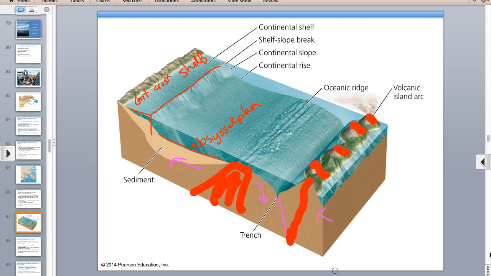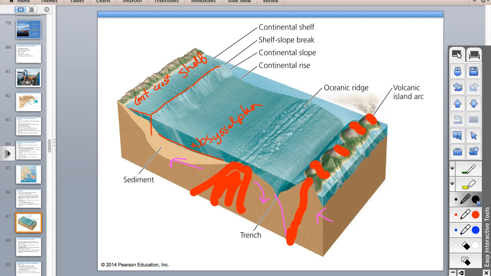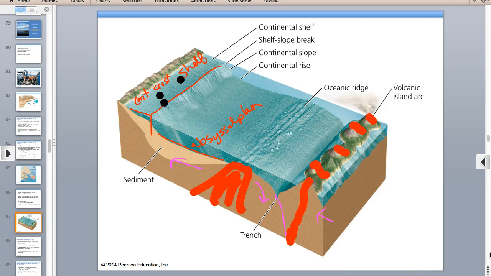Hopefully. But the Georges Bank and the Grand Banks, those are on the continental shelf, also the crab fishing in Alaska. Have you seen some of the shows where they have cages and they throw them out and they go to the bottom and the crabs are walking along the bottom of the ocean? That's done on the continental shelf. Those lines that they throw out, are they like 2 miles long? No. So there's nothing down here in the abyssal plain. It's up here on the shelf.